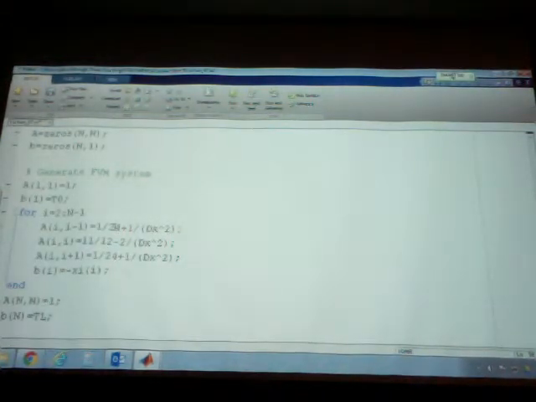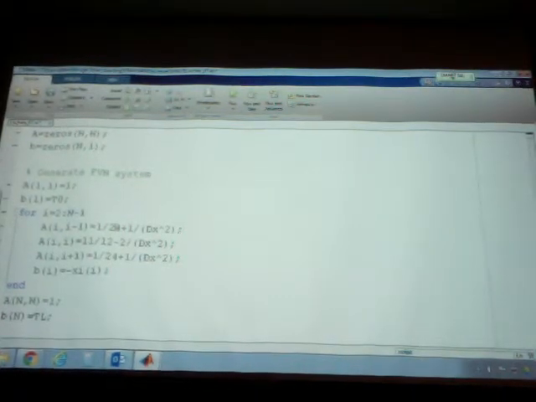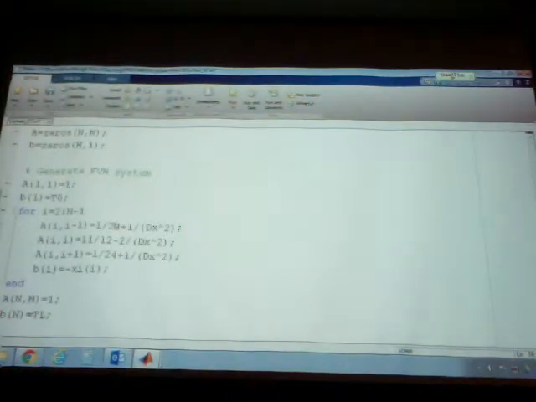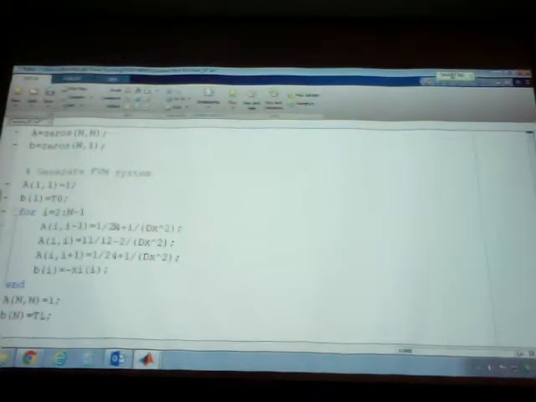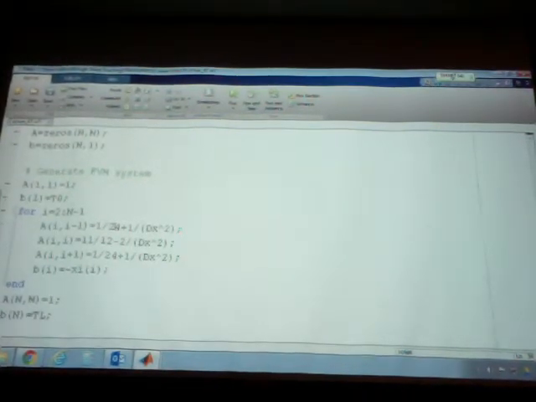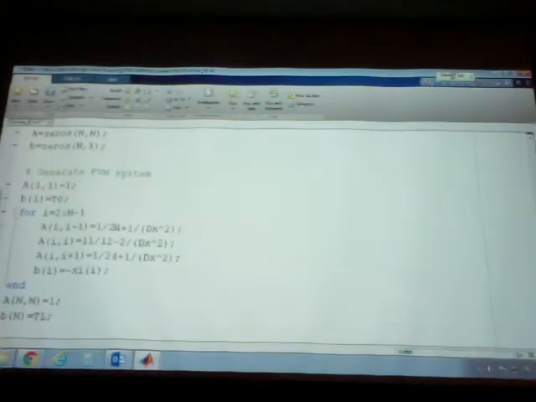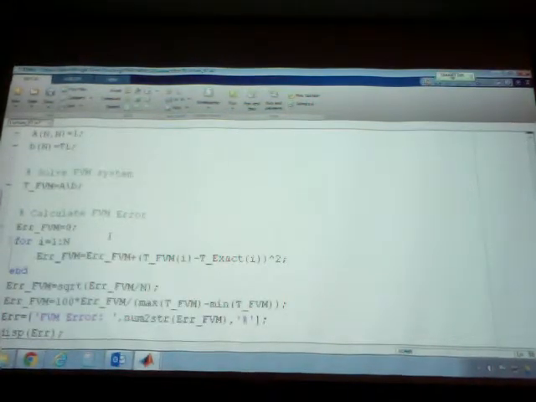Now, the equation here and in the project is going to change completely, because you have to do the finite volume formulation on the first node, on the first subdomain, which is half the size. And then these coefficients will turn out to be slightly different. We did it in class, by the way, in the notes. All right, so same thing. Then solve the system, B over A.